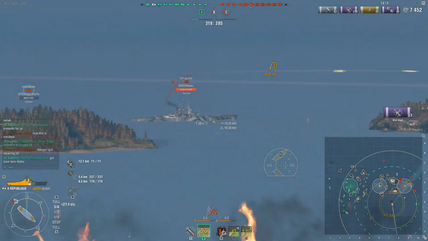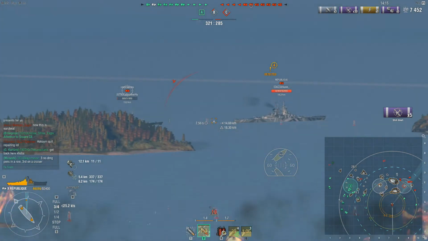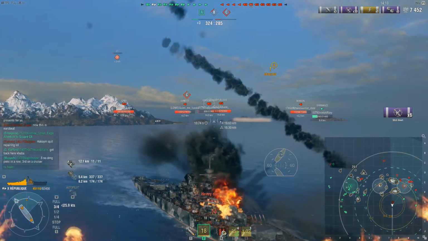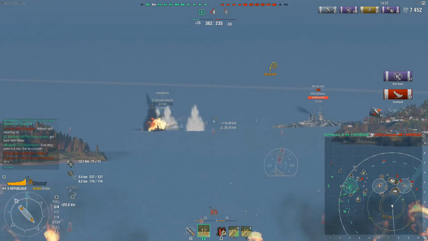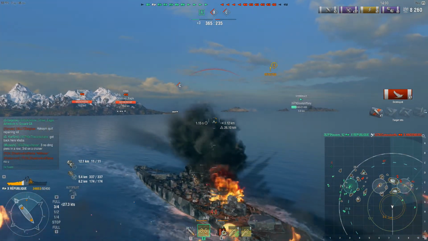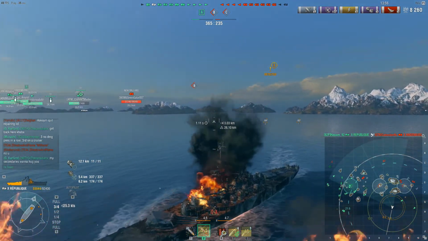But it is probably a good idea to start running away. Another squadron of dive bombers, and you see the dive bombers are in fact using HE bombs. It's not AP, because that would actually deal a significant amount of damage. And oh, looky there, we finally got the enemy Hindenburg. So we finally got a kill, but we honestly haven't done that much damage.